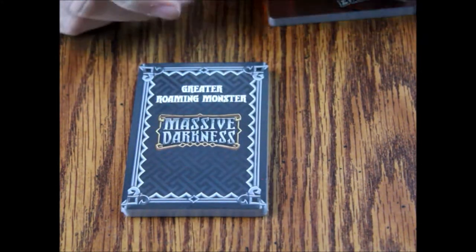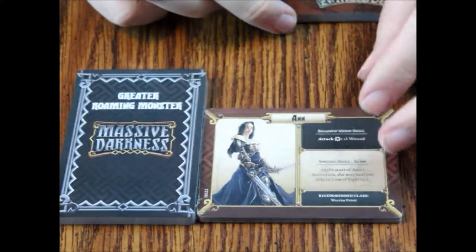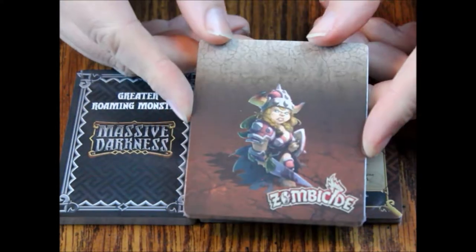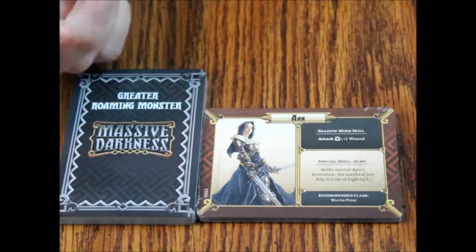So, what we've got here is some more monster cards. And then we've got the Massive Darkness character cards for characters from Zombie Side. And we've got Zombie Side cards for the Massive Darkness characters. So, let's open these up. Let's start with the monsters and make you wait for the heroes. And let's see if I get the cellophane off. This is good cellophane, nice and snug, but it makes it difficult to get out the cards.